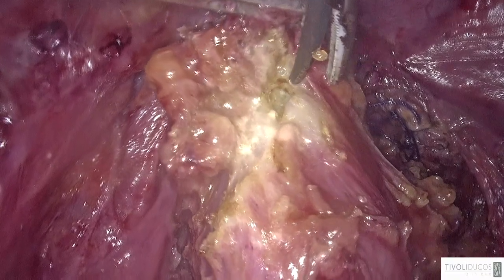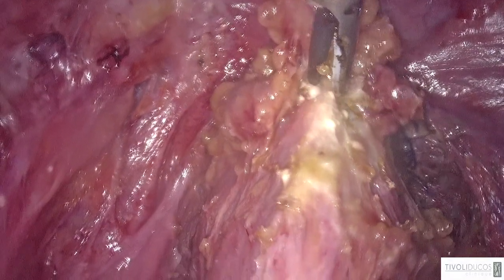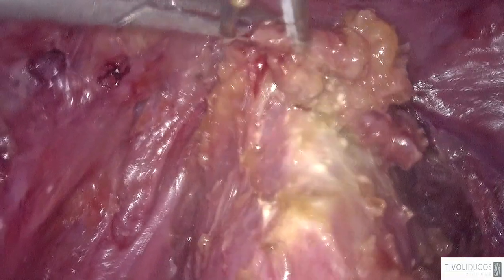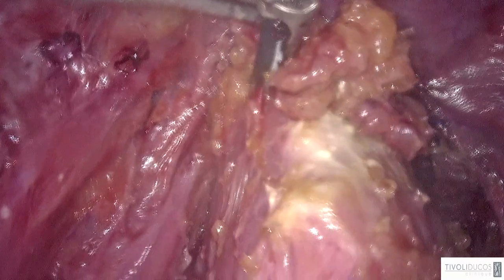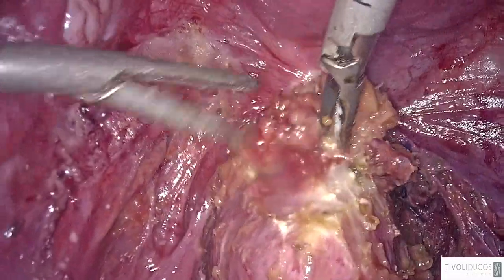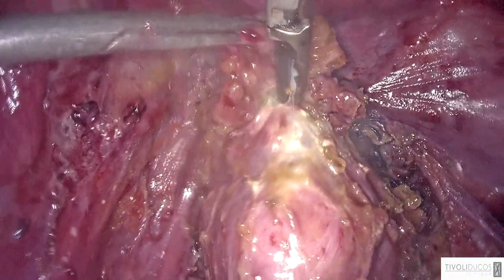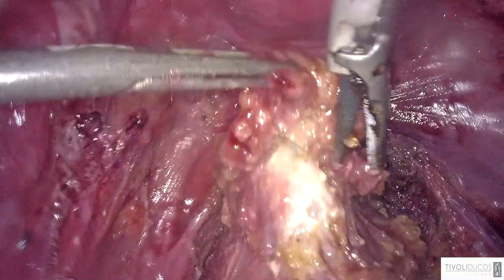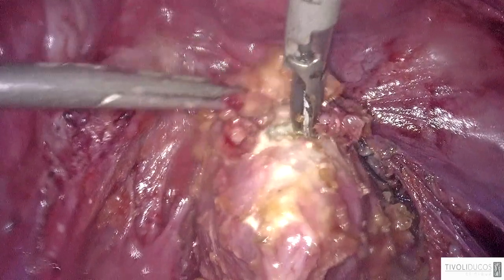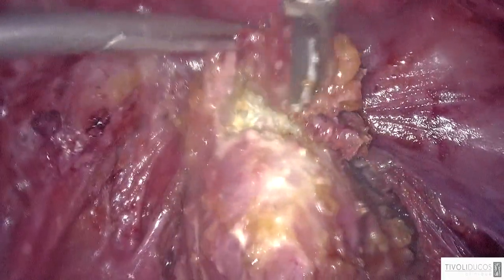And the interest of the disc excision instead of the colorectal resection is obvious for the reduction of functional troubles. So I think that carrying out a disc excision instead of colorectal resection won't actually reduce the risk of fistula, because in both cases you have a suture, and the suture can lead to a fistula. 100 what? No, here 100 a year. The 100 a year disc excision, I said.